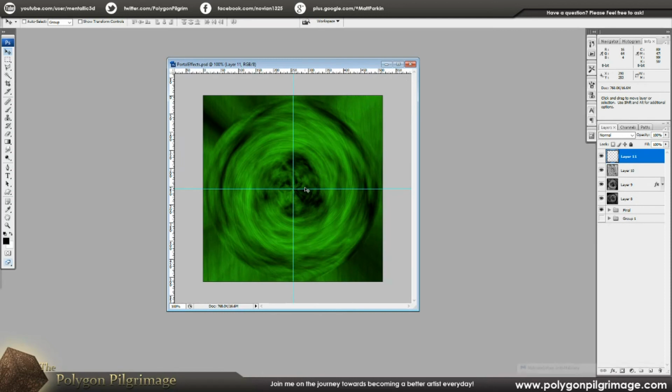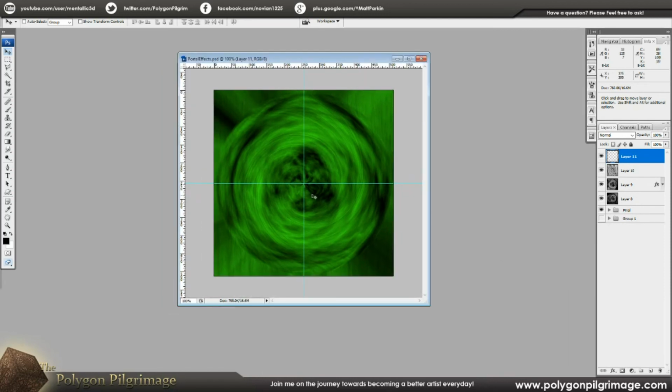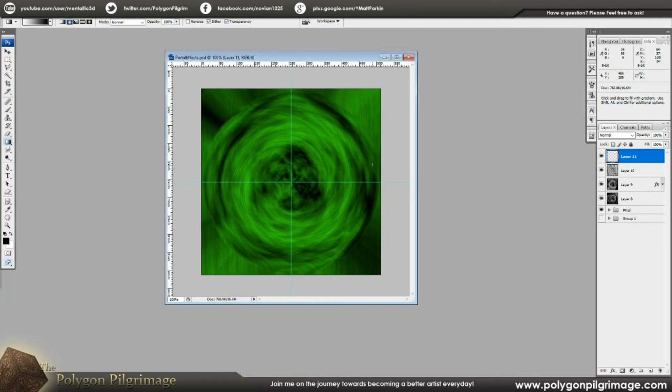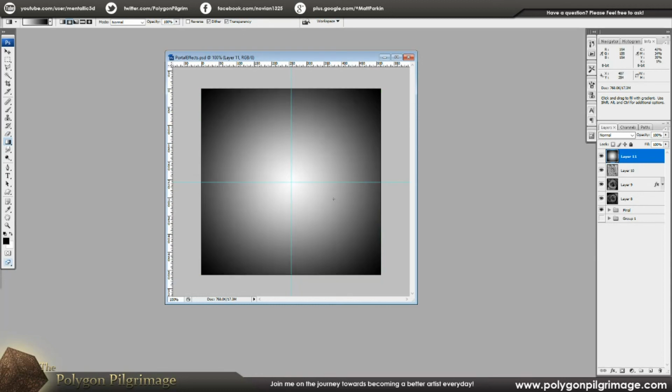And the reason that's important is because now we're going to create a gradient circle. So we want almost like a dome type effect. So we're going to click over here to our gradients, and I'm going to choose this second gradient over. This is a radial gradient, okay? So I'm going to select that, and now I'm going to click from the center here and drag down off to the bottom corner here. Doesn't have to be perfect. We just want to make sure that we click right there, and that will give us our radial gradient.